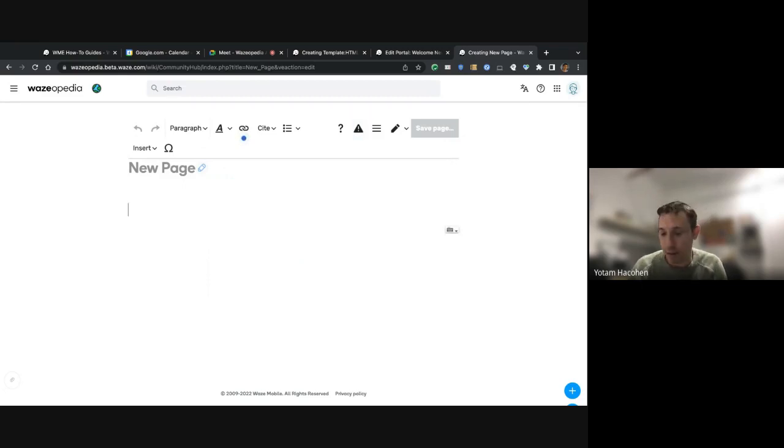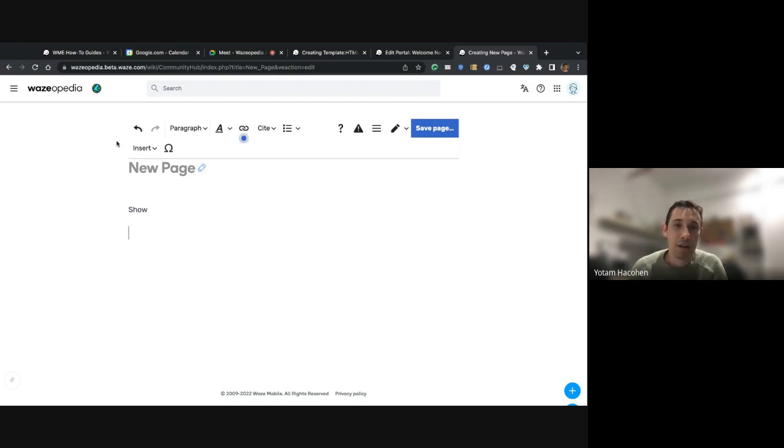I will not show you around everything here because I guess most of you already started to make use of the visual editor also in the previous, legacy skin Wazeopedia. But it's very important to understand how we can make use of external media and images in Wazeopedia.